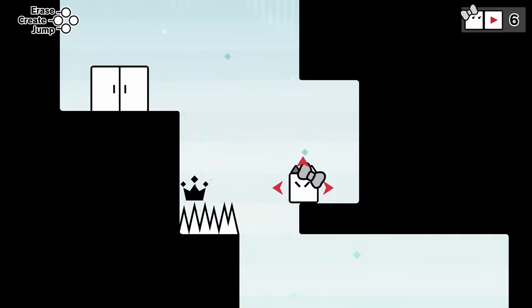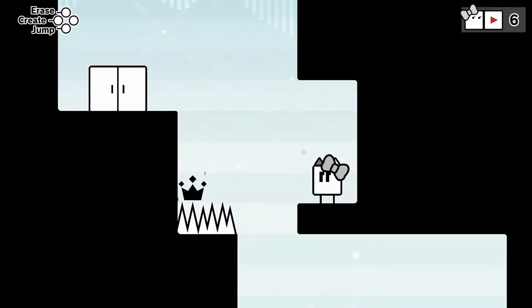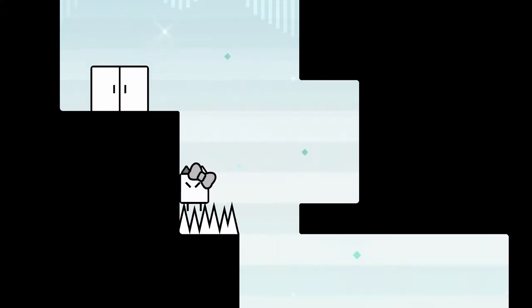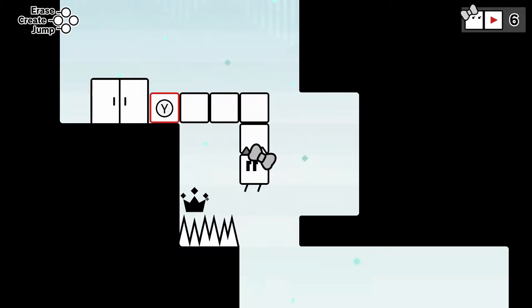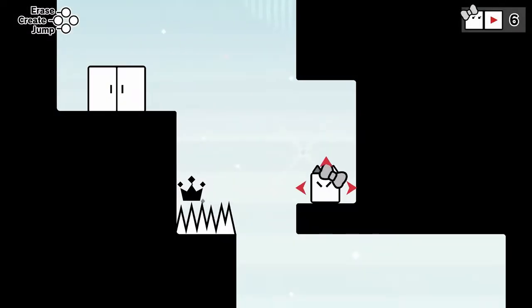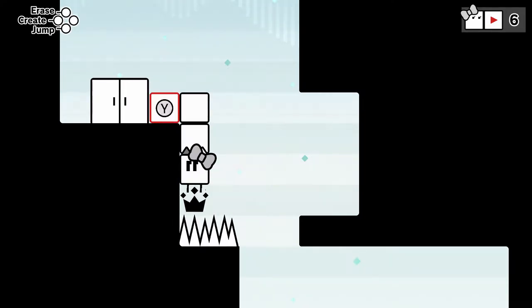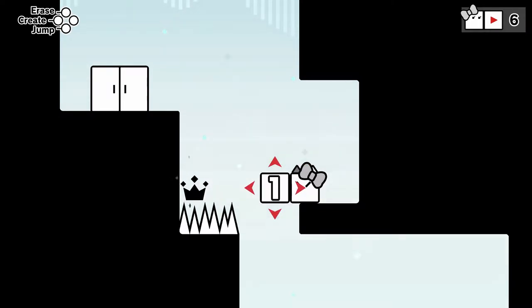So yeah, what you have to do is hook your way down to where the crown is, basically. I'm having some trouble with that. You can see just doing it like that does not work. You get the crown, but then you die, so you don't keep it. That's the right height. Okay, so two. Oh. Okay, so you have to actually use a hook from the right spot. Get it.